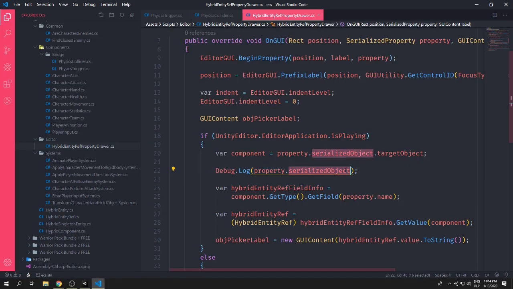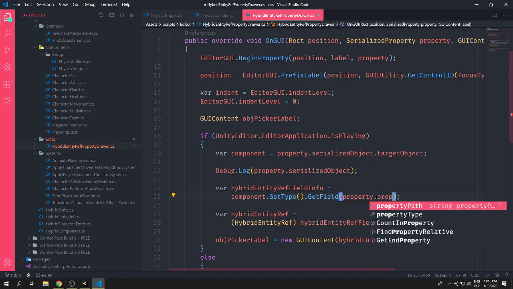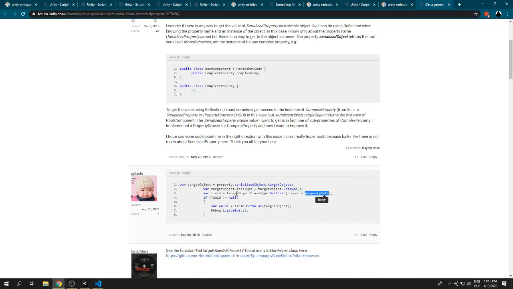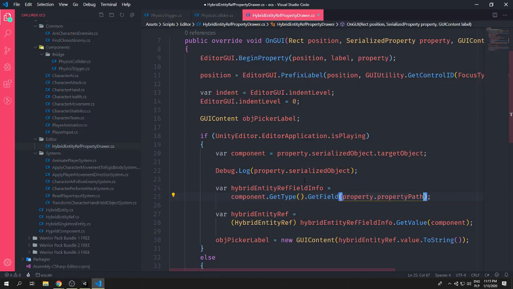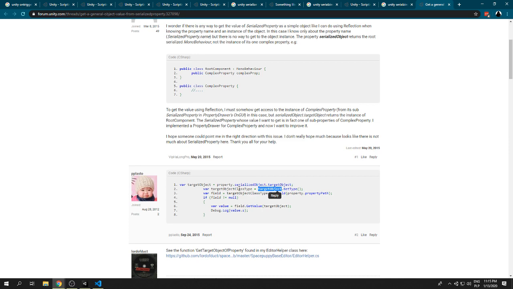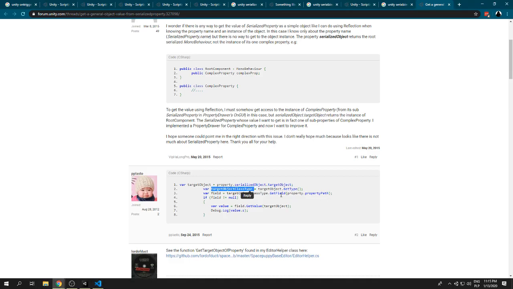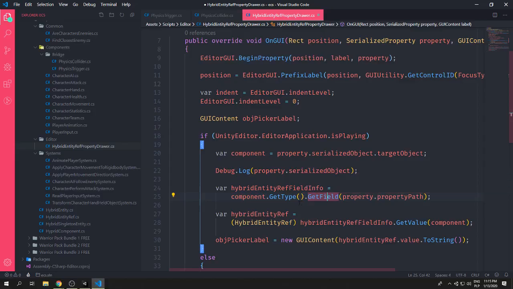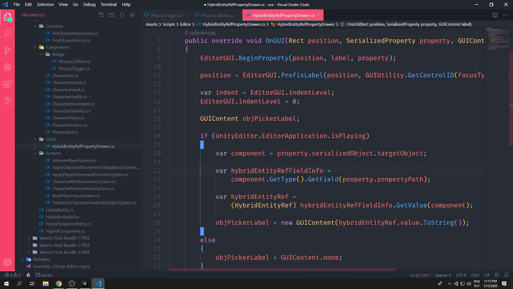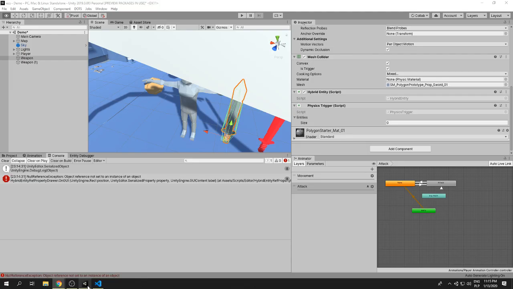So I just need to switch this from name to property path and get it from the target object class. Target object. So I'm getting the component from the target object, getting the type, and getting the field. And hopefully it will work.